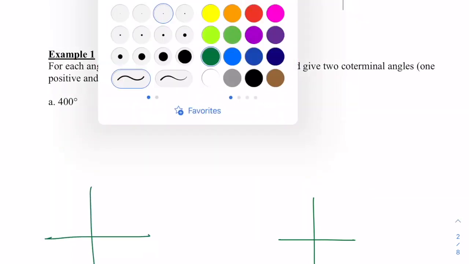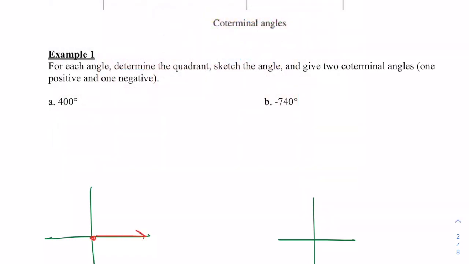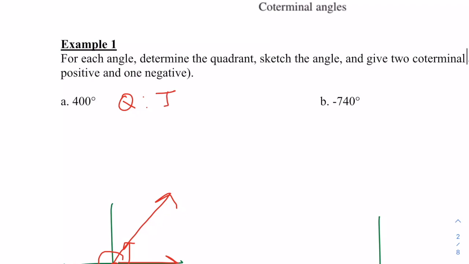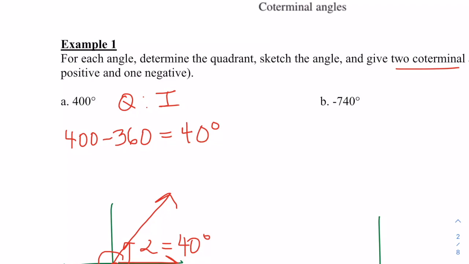All right, so if we have 400, we know that's going to be a counterclockwise rotation. And we want to make sure we line that initial side with the positive x-axis. One revolution is 360. We still have 40 degrees left, so that's going to take us into the first quadrant. That's one full revolution, and then a little bit extra that takes us into the next quadrant. So we know this will be quadrant 1. We know that this acute angle, this alpha, would be 40 degrees, because one full revolution would be minus 360, so that's 40. That tells us one of the coterminal angles. Anytime we subtract 360 or add 360, we get a coterminal angle, so that'll still land in the same spot. We could keep subtracting 360 to also get a negative, which would be negative 320. So if we went clockwise, we would land in the same position if we rotated negative 320 degrees.